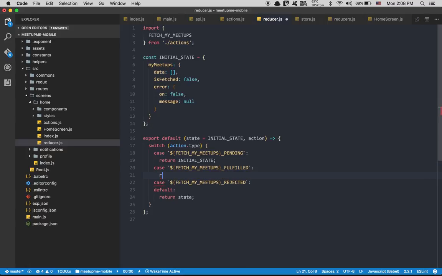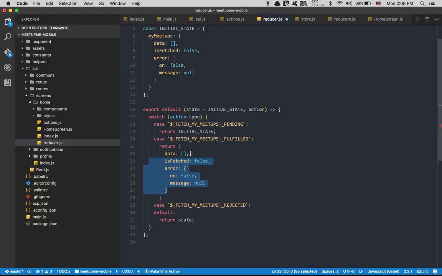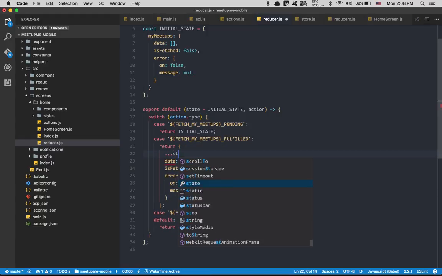When it's fulfilled, so when we receive data, I'm going to recall this one, and now I'm going to make it like I want. My data is going to be my action.payload. My isFetch is going to be true, and my error is going to stay like that. Why don't I spread the state and keep my error?